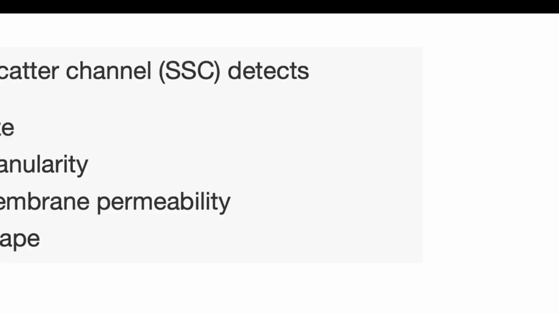Okay, Manjulata is saying I don't know. I think many of us present here do not know the answer to this question. The side scatter channel here detects option B, cell granularity, the correct answer. Shravani, answer B. Yes, Shravani, you are correct. Side scatter channel detects cell granularity. I hope you guys are giving these answers on your own and not just googling in a minute or so. Answer B is the correct answer. Cell granularity is detected by the side scatter channel.